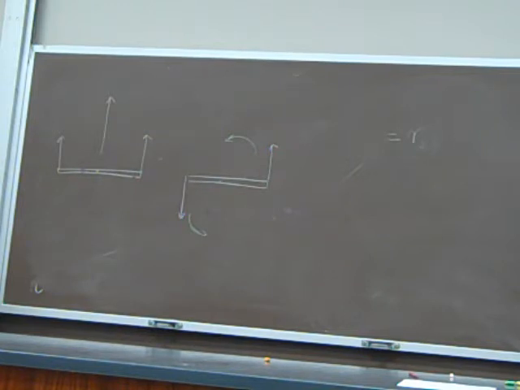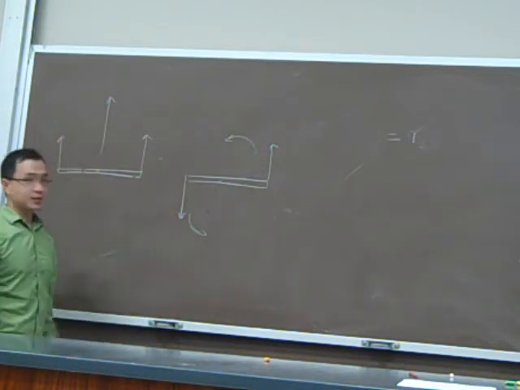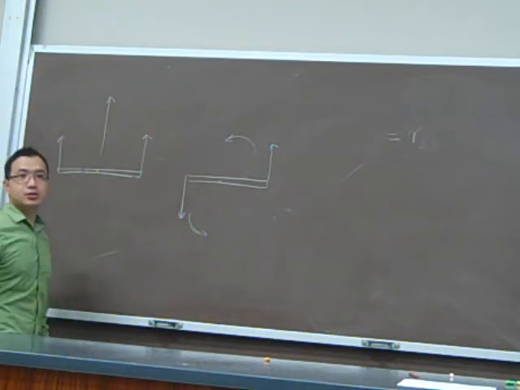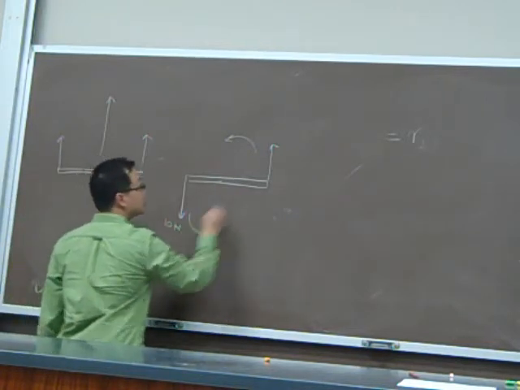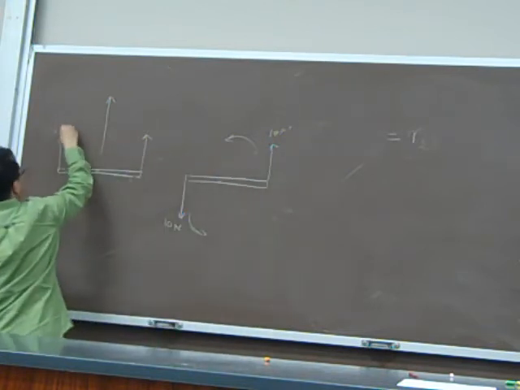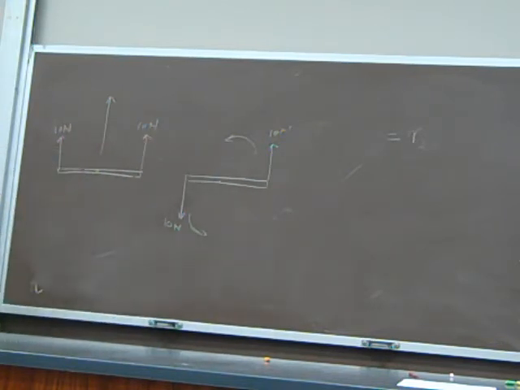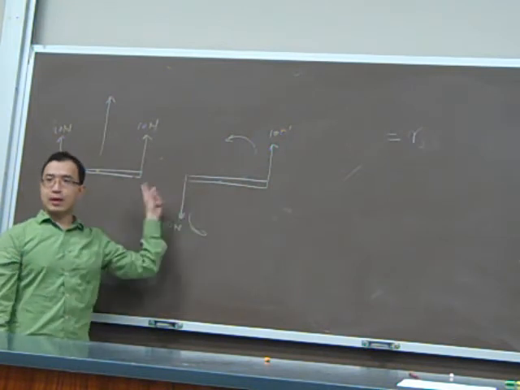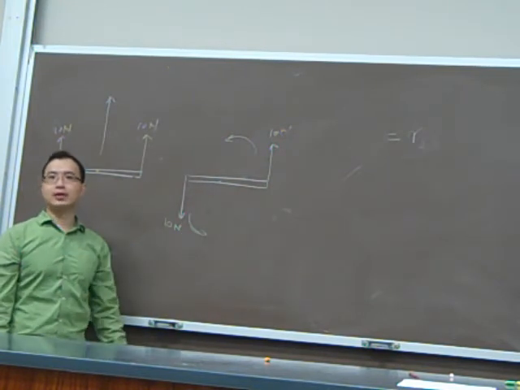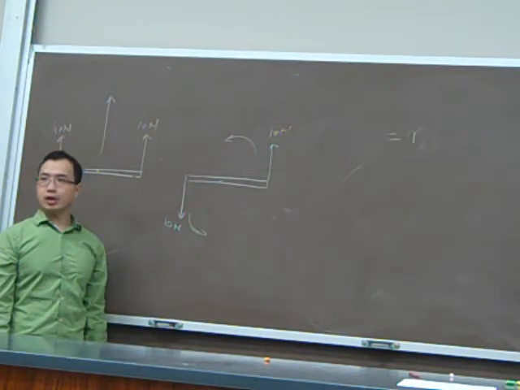Question: would this be the case even if the forces aren't equal to each other? This only pertains if the two forces are equal to each other. Yes, if the two forces are not equal, they are not even balanced. Let's say 10 Newton here, 10 Newton here. I'm talking about this kind of situation. In this case, the two forces are balanced with each other, but the two torques are not. Any question here?